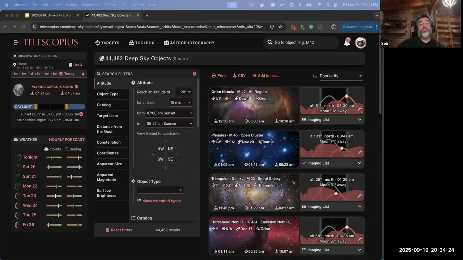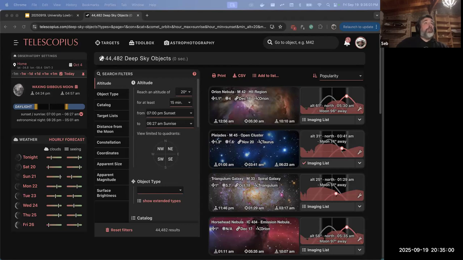To install on some of your devices, you may see this little icon on your browser, inviting you to install the app, or you may need to dig a little deeper to find the add to home screen option to get installed. But if you're installing it on your devices, then I say the best option is just go to the store, search for Telescopius and install it there.